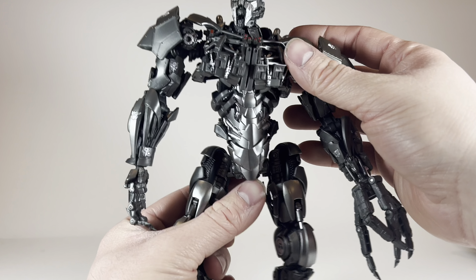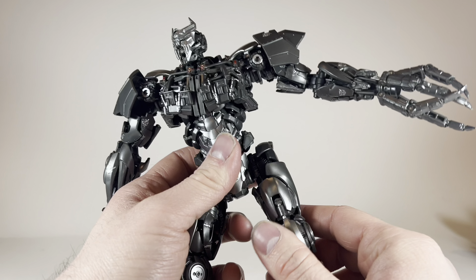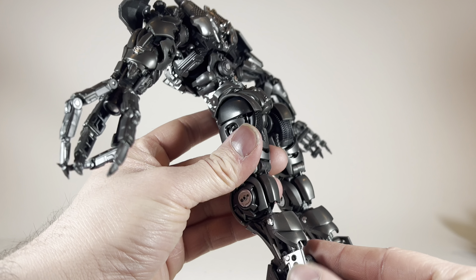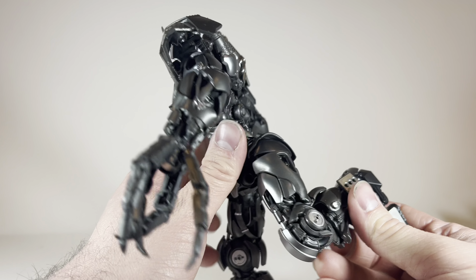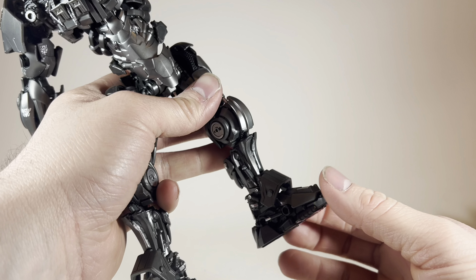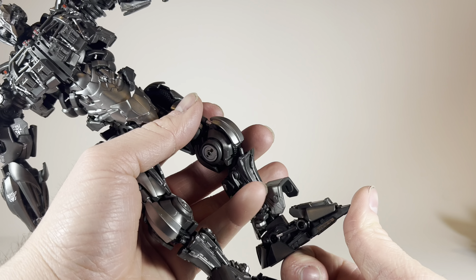In addition to the diaphragm joint up top, he also gets a waist swivel. His hips can rotate forward and back. He also has shifting hip joints which allow them to kick even farther up — I can't even do that. He gets a thigh swivel as well. He bends at the knee — and yes, Yolo Park figured that out too. Hinge out this little bit right here and it allows for beautiful double-jointed knees. And that's not all — it's also got shifting piston action right there. He's also got poseability in the ankle guard accommodating ankles moving up and down, ankle swivel, ankle pivot, and a toe bend.